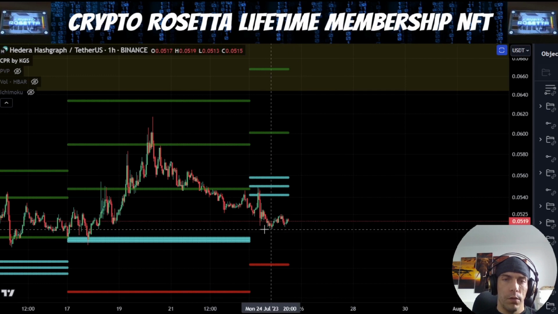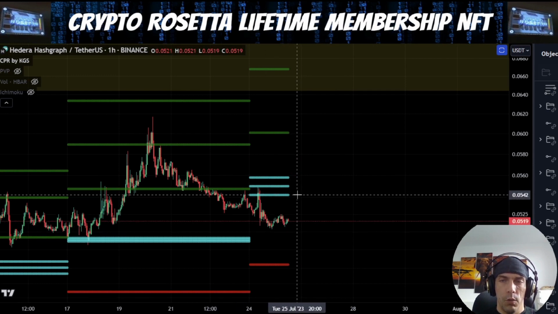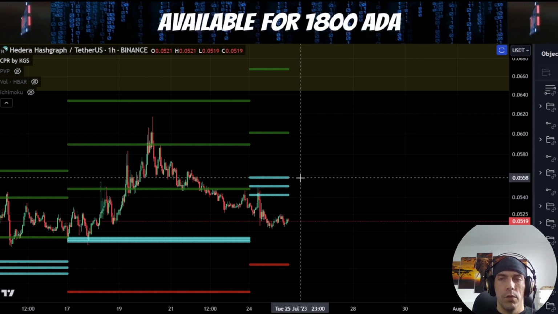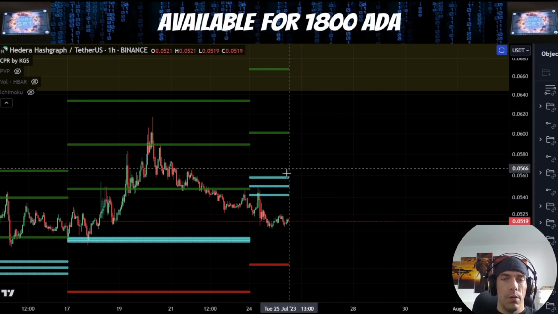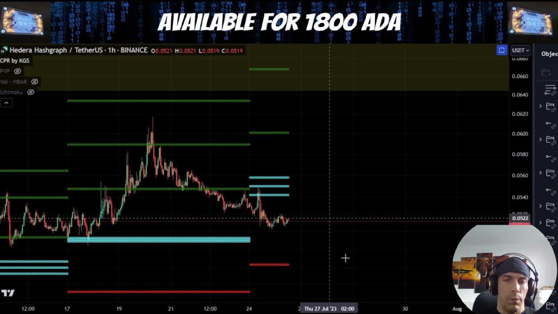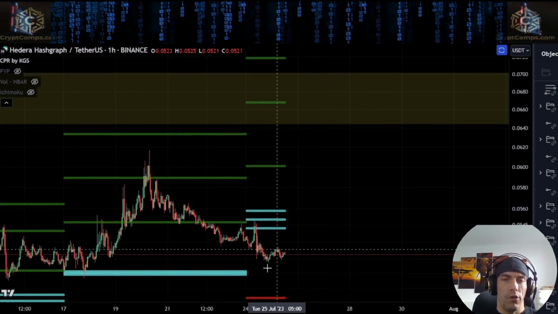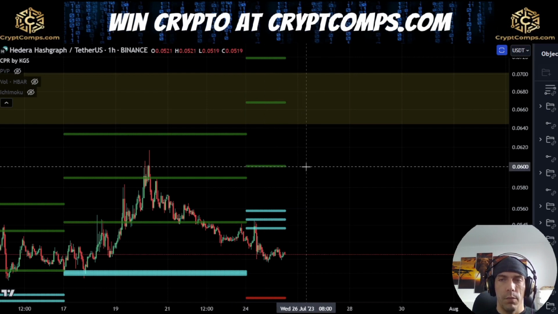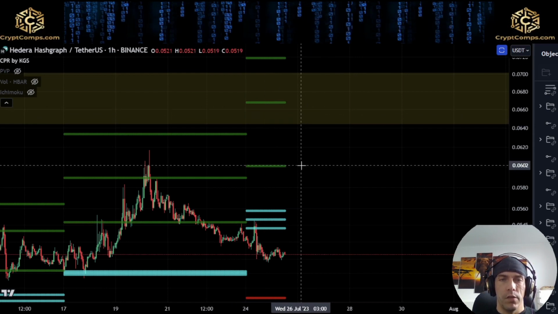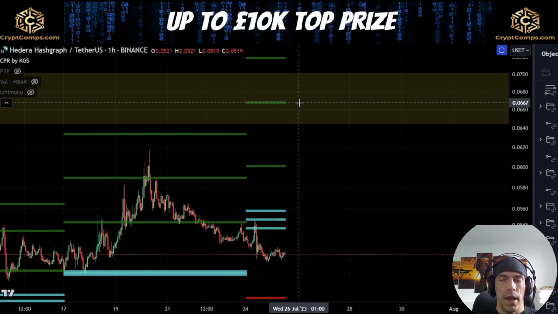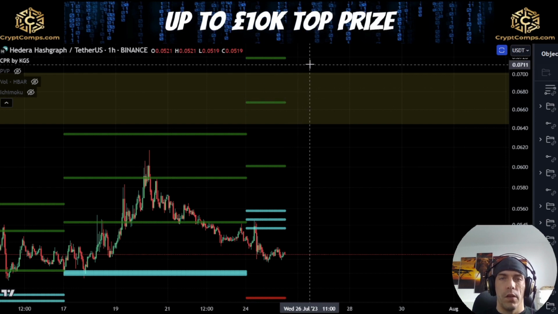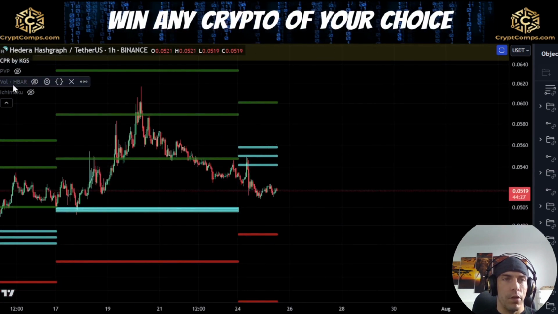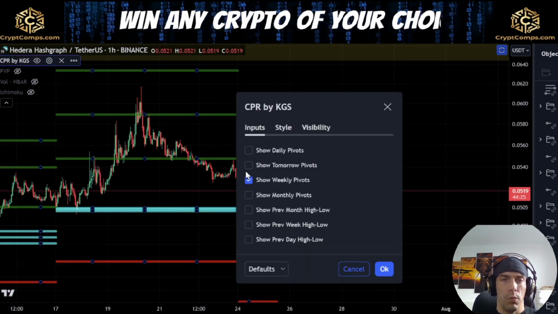If, however, we do look to find support and look to move back up, I'm going to be cautious, as this area could become resistance at the 0.542 to the 0.558 area, in which case we could still look for that rejection and that possibility of that downside continuation. If, however, we start to break back above these levels, targets for this week then become this 0.60. So the 6 cents is within both of these, the daily and the weekly. We have this 0.667 and this 0.719 higher up here. So going to be keeping an eye on those levels if we do see price move up towards them.